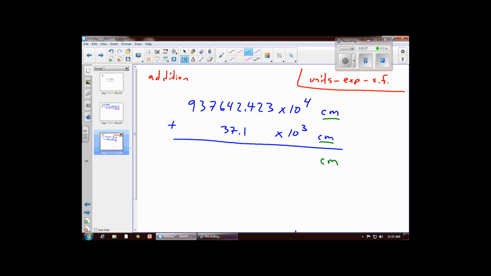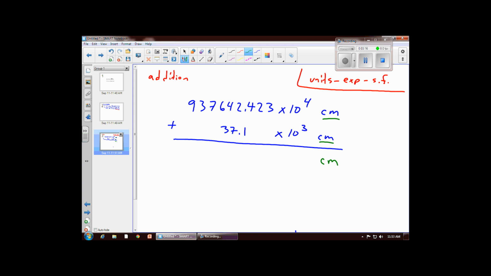Let me tell you the horrible truth, though. I'm going to force you guys to memorize metric prefixes. And when you do, I may give you centimeters and meters, and your first step is going to be to convert them to the same unit. You guys get where we're going with this? Right now, we're not going to do that just because that's not the focus. But the centimeters need to be the same, and they are.